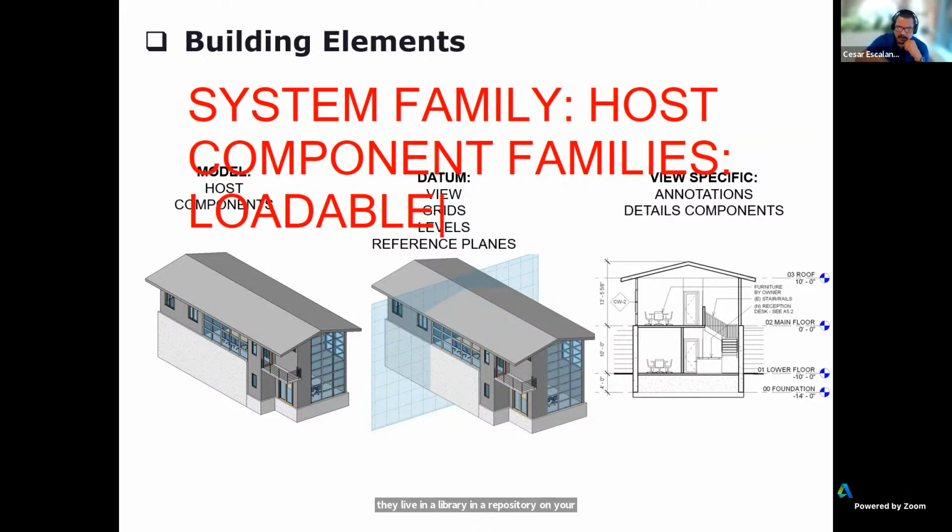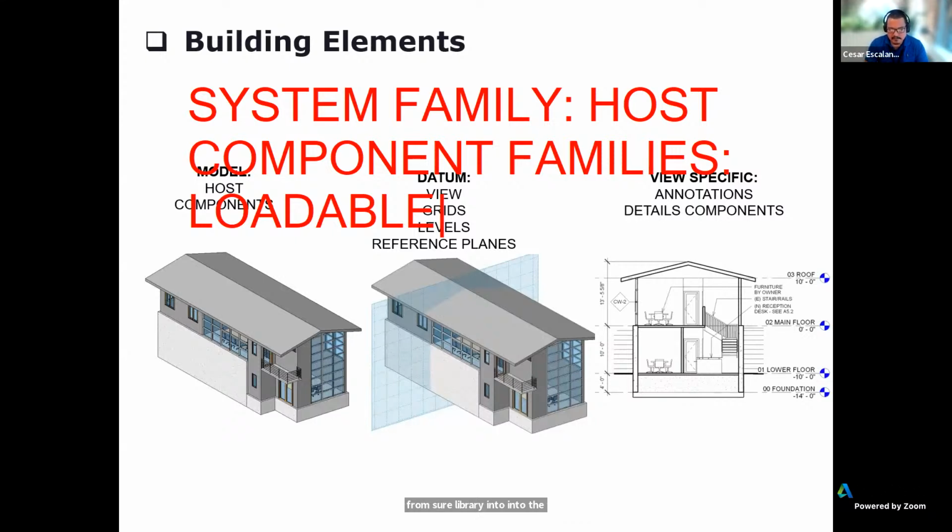And then you load them as a component and start using it in the project. An example of component families are doors, windows, furniture, light fixture, mechanical equipment, unitized elements that you bring from shared library into the model.